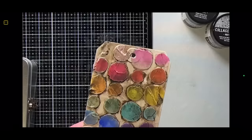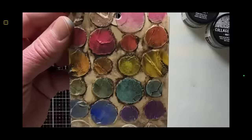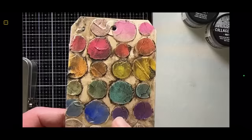Oh, I love it. Great, again, texture paste stays totally pliable. So even after it's dry, it's completely flexible. But what a fun background to use on so many things, die cuts, cards, whatever. But the intensity of that color is because of paint. And you see the transition of paint.